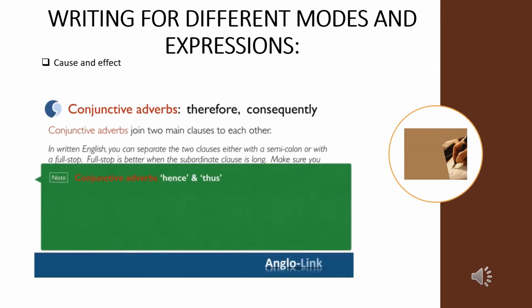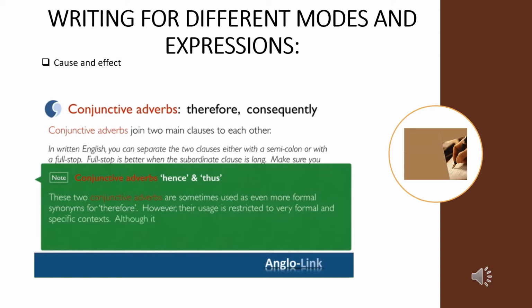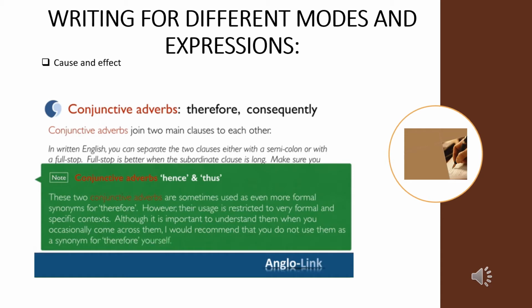A little note for you concerning hence and thus, which are also conjunctive adverbs. These two conjunctive adverbs are sometimes used as even more formal synonyms for therefore. However, their usage is restricted to very formal and specific contexts. Although it is important to understand them when you occasionally come across them, I would recommend that you do not use them as synonyms for therefore yourself.